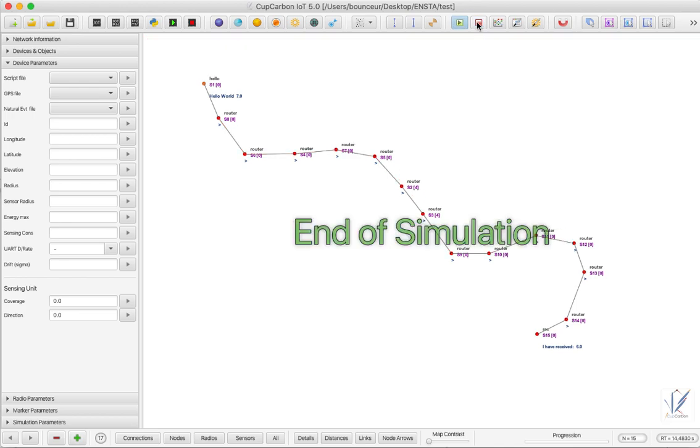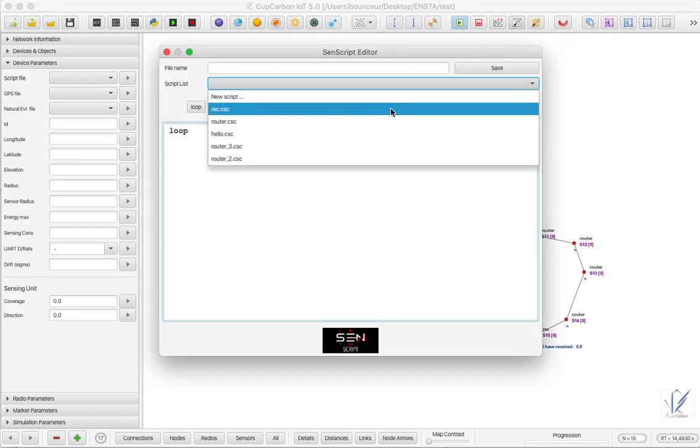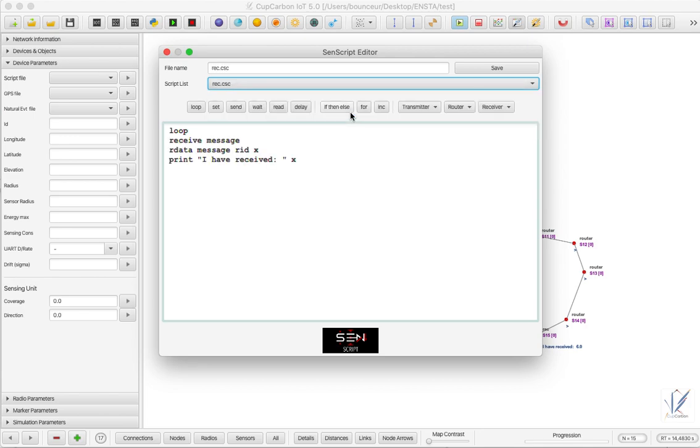we can add some options. For example, in the receiver, we can calculate some modulation. I can say set y equal to x modulo 2. If y equals 0, then I will mark the node.